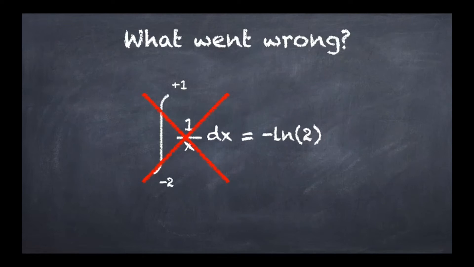So what do we do then? We've got this object that doesn't exist that seems to be equal to minus log of 2. So what does that mean? And in fact, can we actually try to make sense of this? There is actually a way to try to make sense of this.